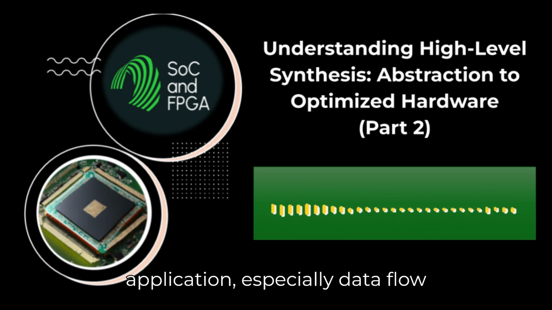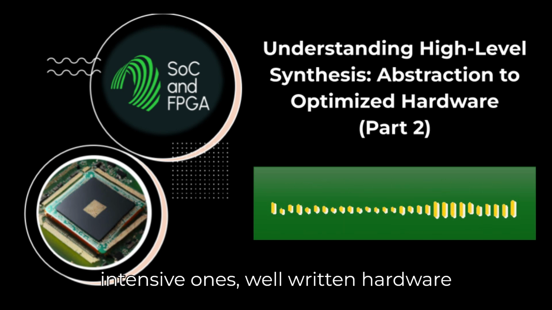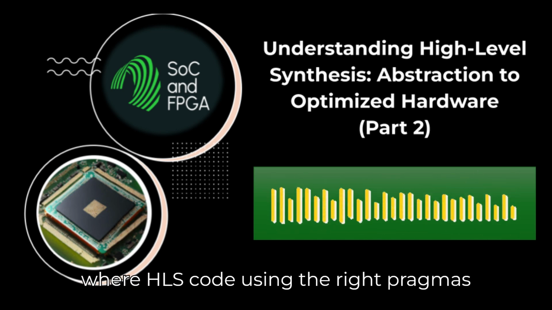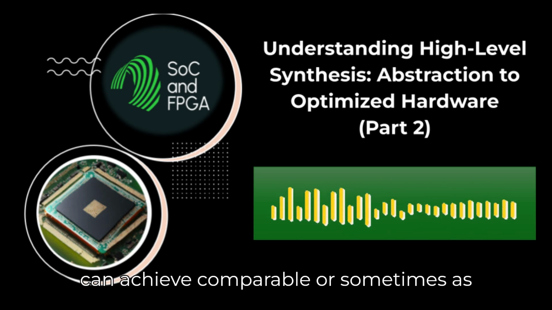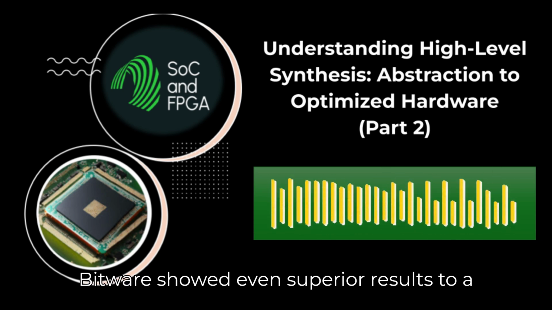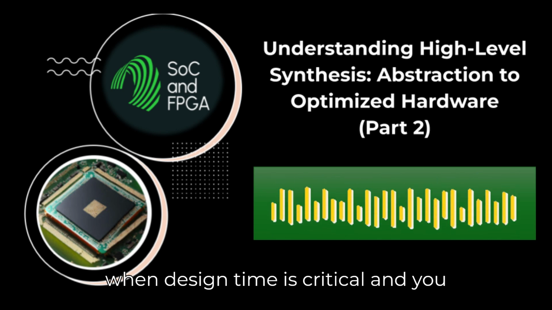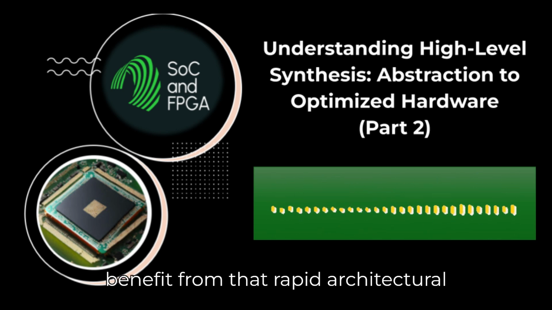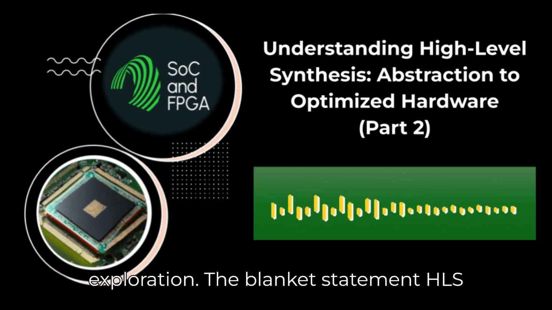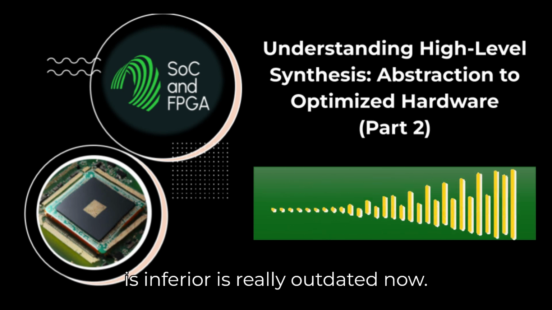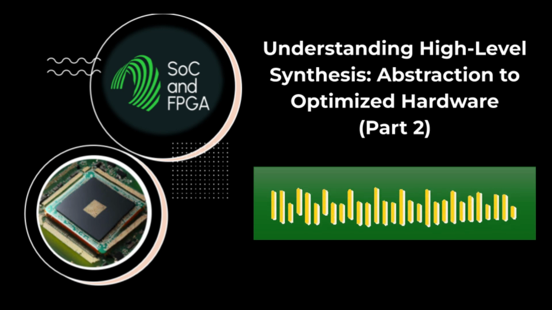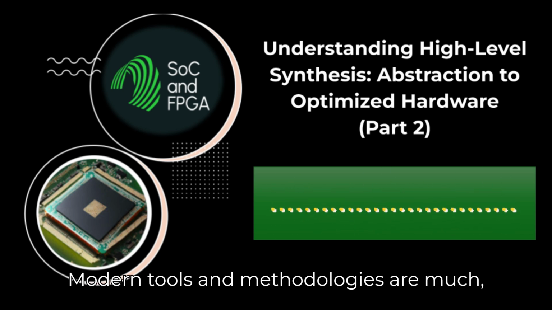For the right kind of application, especially data flow intensive ones, well-written, hardware-aware HLS code, using the right pragmas, can achieve comparable or sometimes, as Bitware showed, even superior results to a typical manual RTL effort, especially when design time is critical and you benefit from that rapid architectural exploration. The blanket statement, HLS is inferior, is really outdated now. Modern tools and methodologies are much, much better.